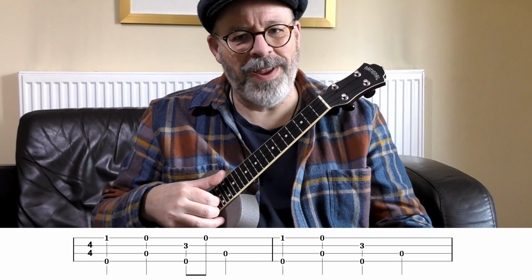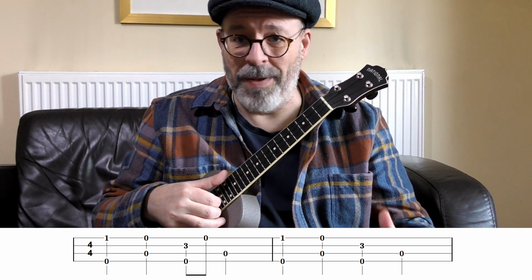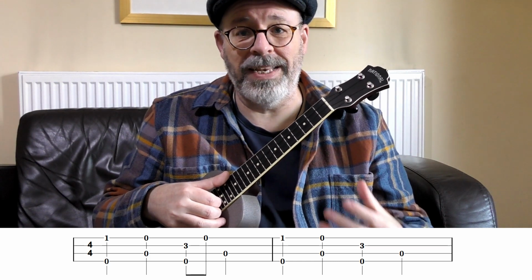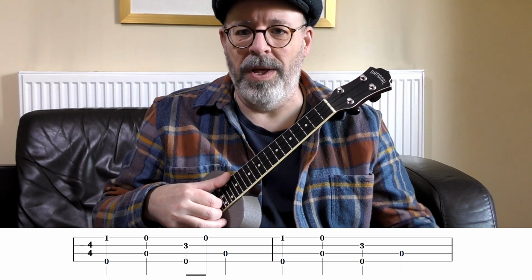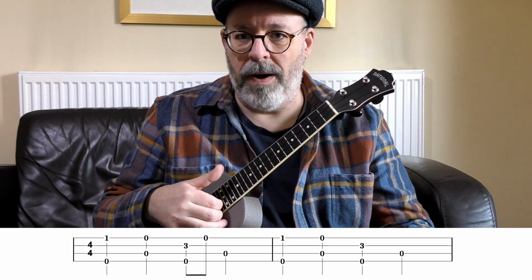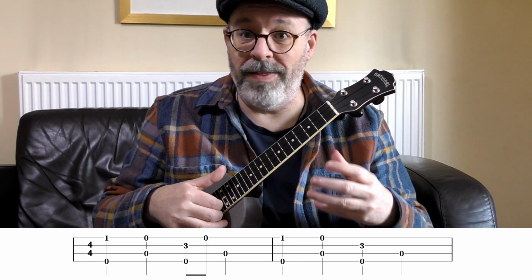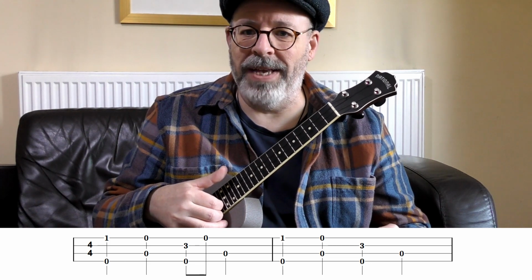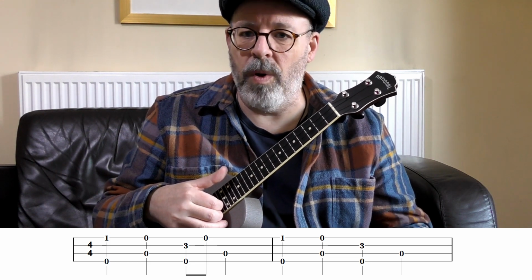So if I try and do those two things at the same time, I'm not going to be able to do it. I'm not going to be able to cope. And when I was first learning to fingerpick, that's what happened to me. I tried to learn one part. I just learned the accompaniment part through the whole song. And then I just learned the melody part through the whole song. And I think, I'm nearly there. And then I try and put them together. And of course, it just wouldn't work.